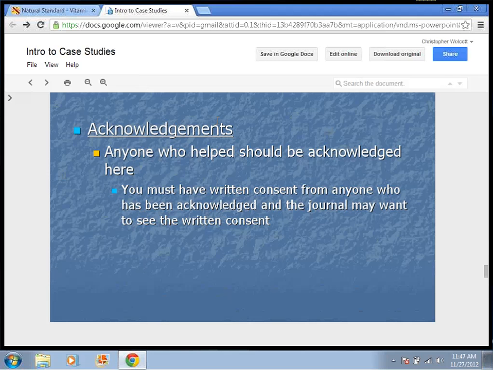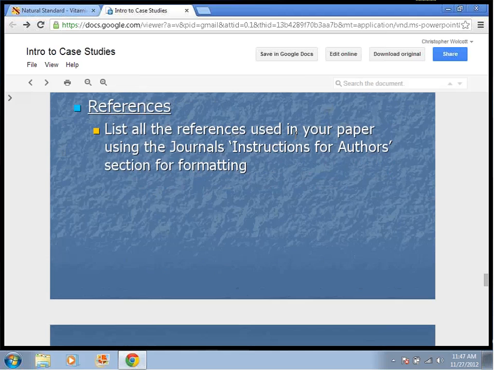Acknowledge only people that really helped, and again, your acknowledgement is going to take from your word limits, and so writing up a case in 700 words or 1,000 words is actually pretty challenging. So you're going to want to keep your acknowledgments tight, because it's going to take away precious real estate that you have for writing up the details or your discussion. References, again, keep your references to probably between 8 and 20. You don't need a ton of references, and the reason for that is you're only referencing direct correlates to your paper, and your paper's short. So you don't need a ton of references in a 700 or 1,000-word paper.